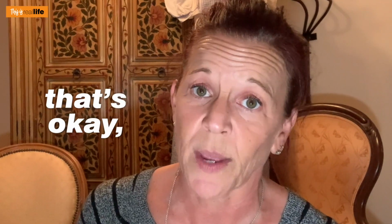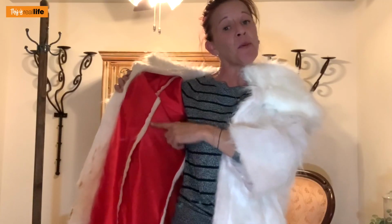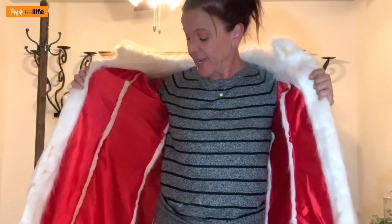It was coming down to the wire and a lot of the bottom and the hem and everything is hot glued together, but that's okay. I didn't care because the coat is amazing. I mean, seriously, look at how amazing this thing is. I even added the little black and white tassel-y things that she has at the end. Not the best lining job ever, but I did what I could. So it's fully lined, fully fur. No animals were harmed in making this Cruella coat.